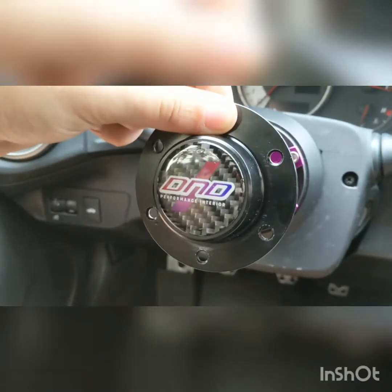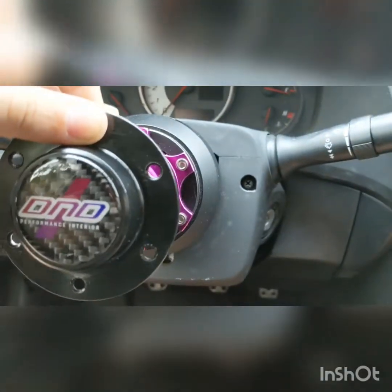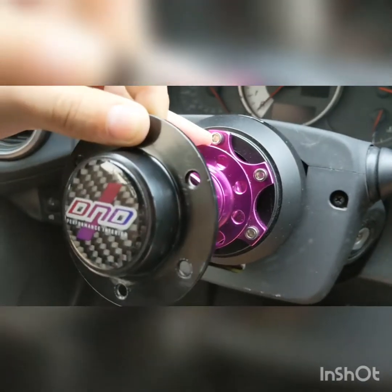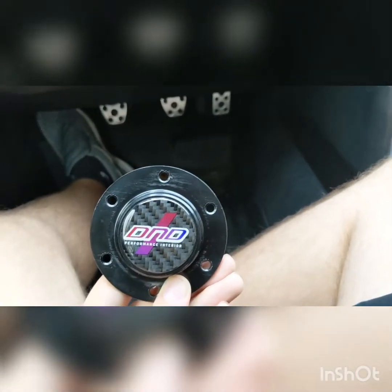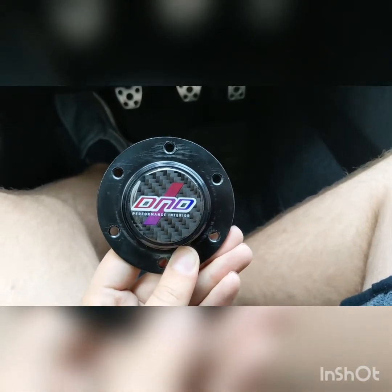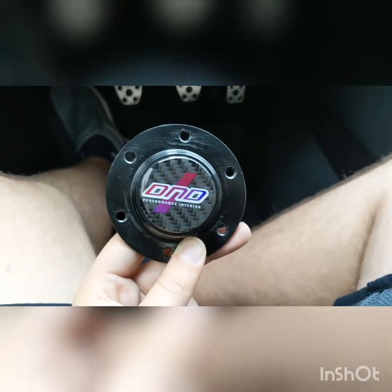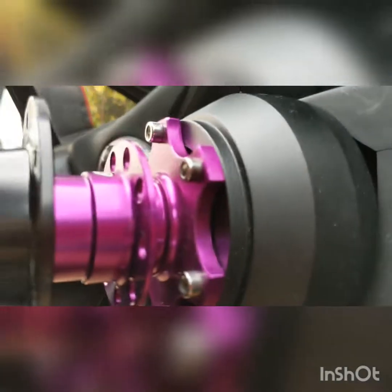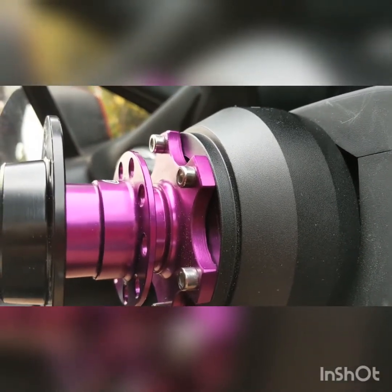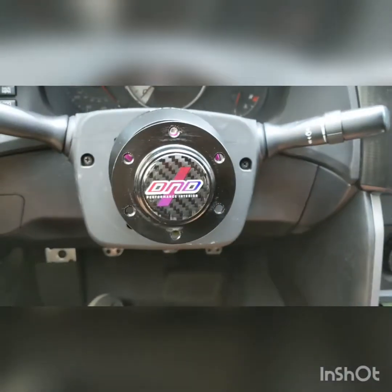And then push this part in. You really have to hold this part with one hand and then push this back with the other hand. Again, I can't really hold the camera while I put it on, so I'll show you what it looks like on the wheel when I'm finished. So that's what it'll look like when it's all the way in — there should be really no gap in between there. Just keep in mind that the part that goes into the quick release will be greased, so you might get grease on your hand like I did. Just be careful when doing it.